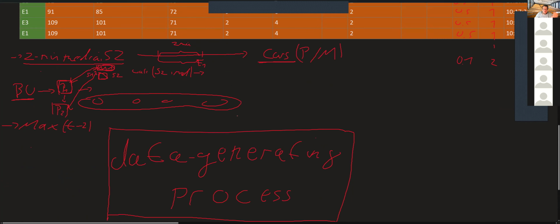And the data generating process is the manufacturing process. What leads to the temperature? What leads to the temperature being there? At least we turn on the machine, and then we manufacture a car, and out comes a car.